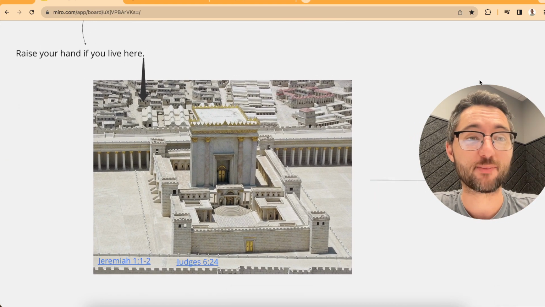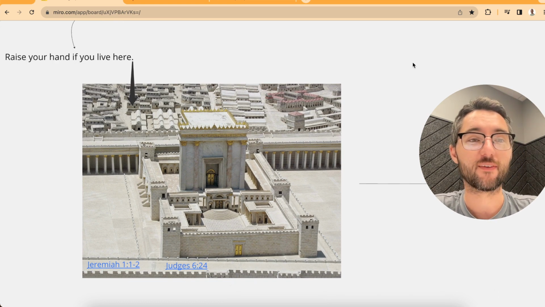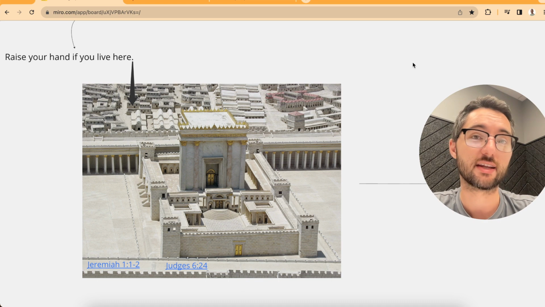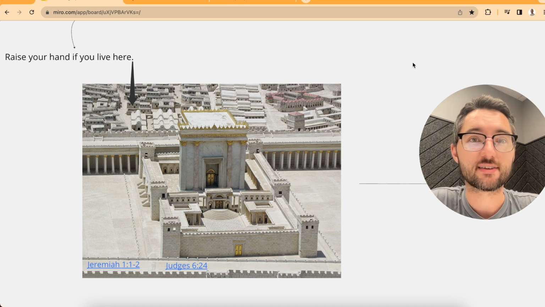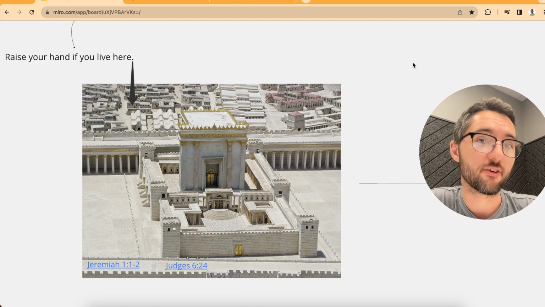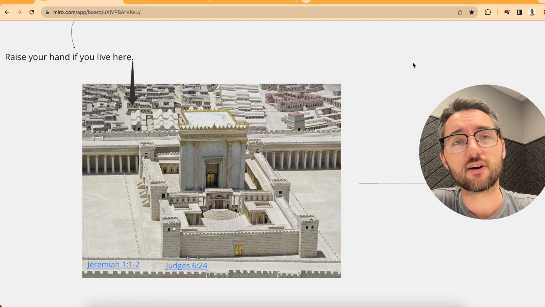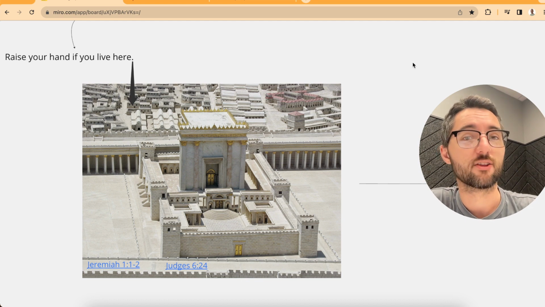This is a replica of Second Temple Jerusalem. So this is where the majority of the Bible was compiled together and edited into one Old Testament, at least. So this is a question to ask yourself: are you the original author, and are you in their context more so? Obviously, you probably don't think you're the original author, but are you in the original author's context, or are you in the context of the editors who are compiling the Bible together?